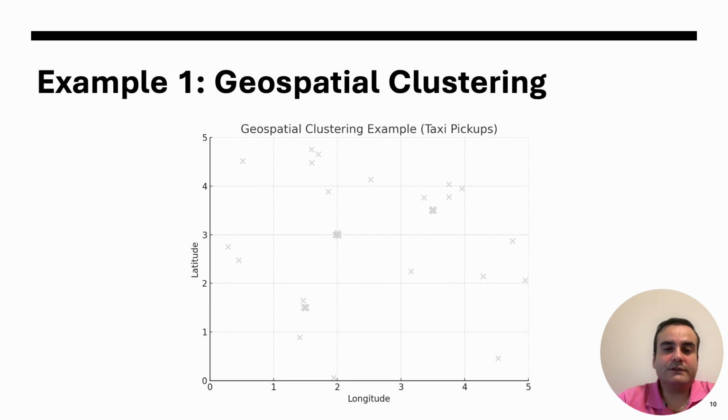Now let's look into some examples where we can use DBSCAN. Imagine a city full of taxi pickups. Instead of drawing arbitrary grid lines, DBSCAN groups areas where pickups naturally concentrate. It detects real hotspots like airports, malls, and downtown zones without needing any pre-assumed boundaries. This is extremely useful in urban planning, logistics, and public safety.